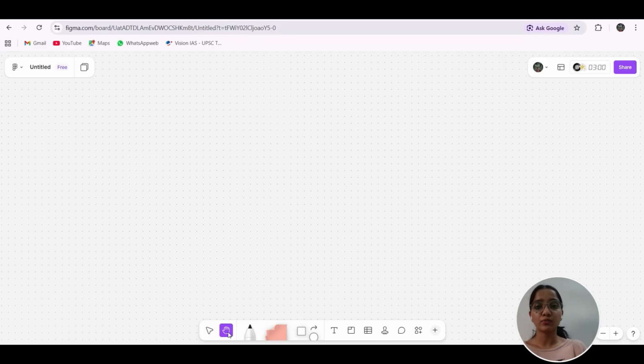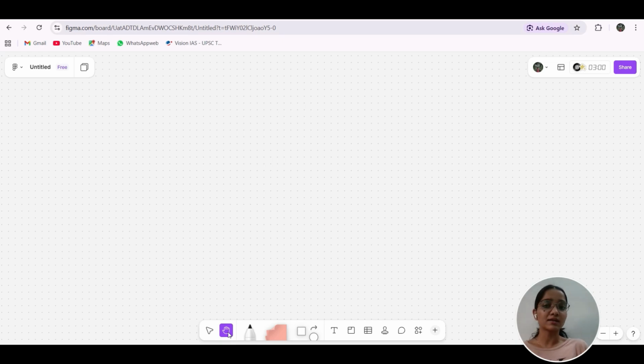Before this, when you're going to use this application, or if you're using Microsoft Whiteboard, which is also a board with similar features, you can use either of these boards. When you're going to use this board, please make sure that you have a pen tab with you. With a pen tab, your work will be much easier. You'll be able to write very smoothly and conveniently in your classroom, because when you're using a mouse or a cursor, it will be very inconvenient for you. It will not be like flowing handwriting, and your handwriting will be messy. So I recommend you to buy a pen tab, because it is a good investment as teachers, right?